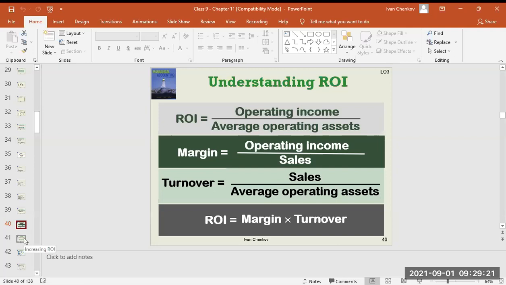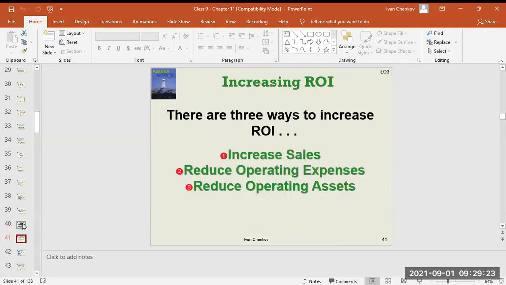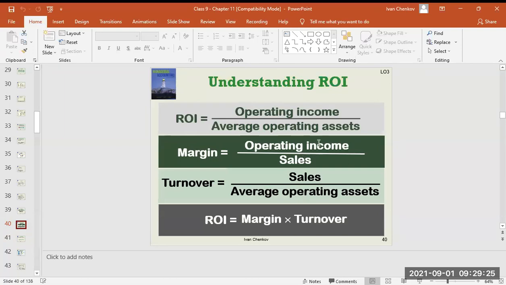If we increase the sales, since sales is the numerator in the turnover, increasing the turnover is going to increase the return on investment.